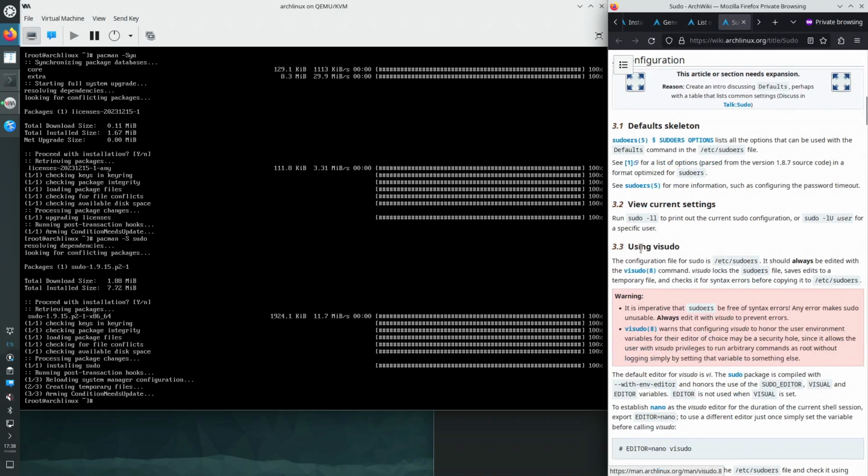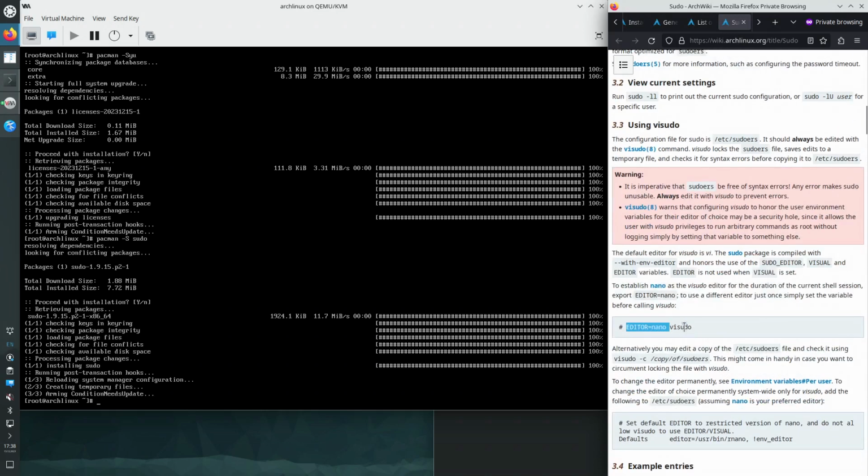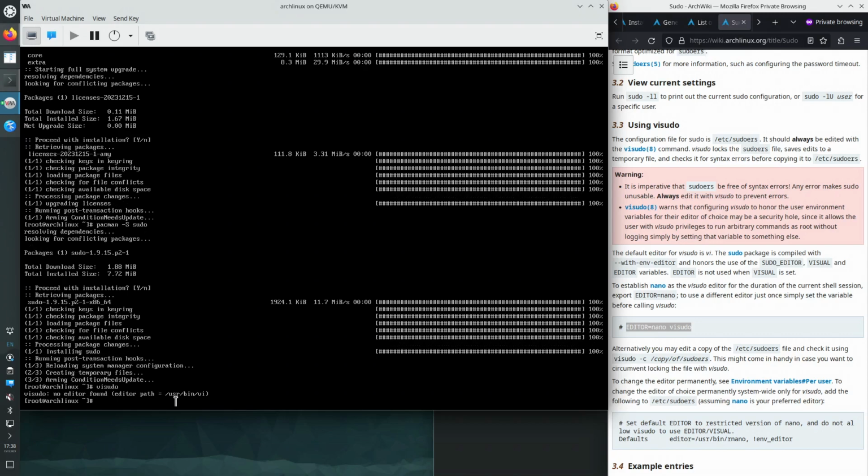For that we use this command line, visudo, but the recommended way to use visudo is such that the editor is nano, not vi. Let's endure the vi editor. It says that we did not install vi yet. Okay, so the editor could be nano, and then visudo for visual editing of the sudo configuration file.